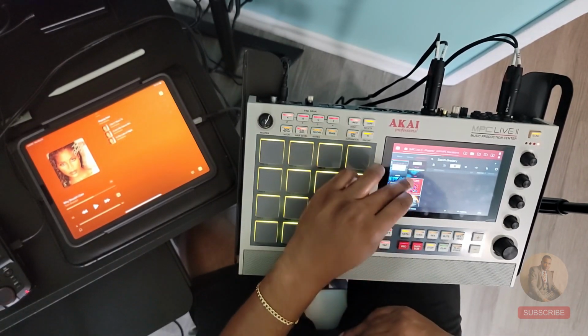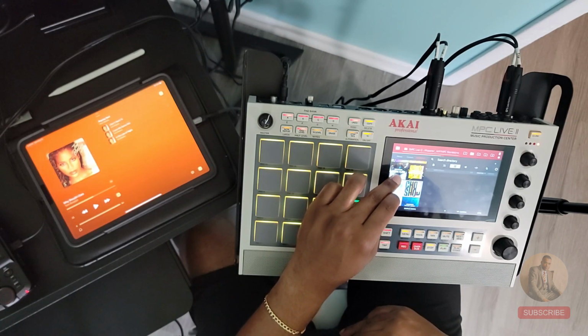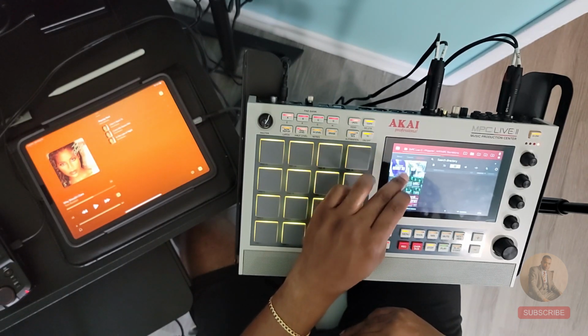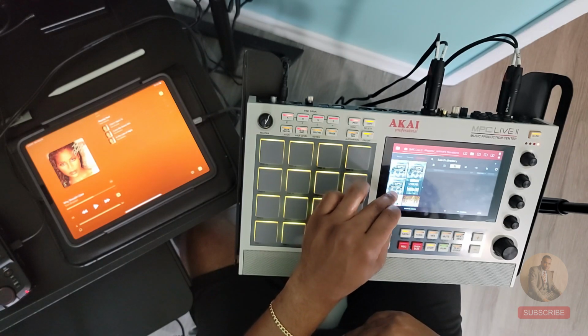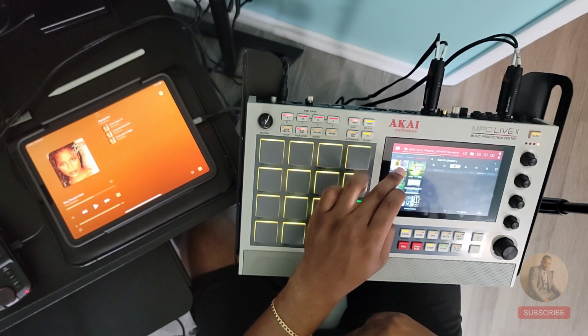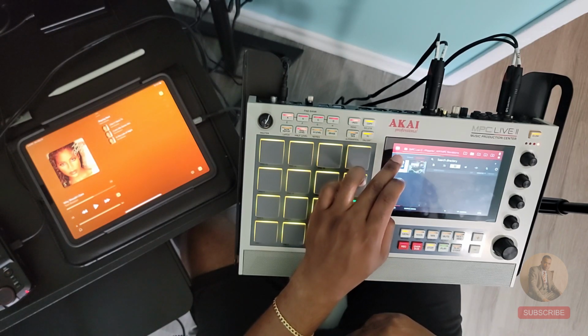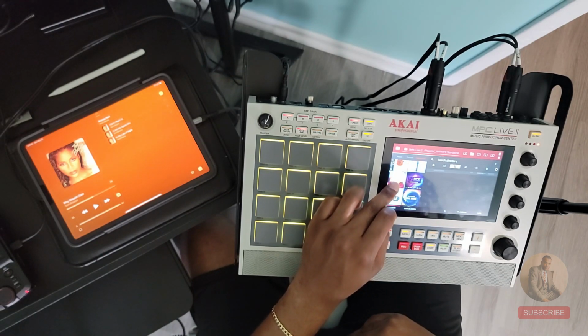Try to find the drum kit that I can throw in here real quick. Let's look for, let me see. I might use Tim Kelly. Let's see if we can find him real quick. Got a lot of packs. Let's see.